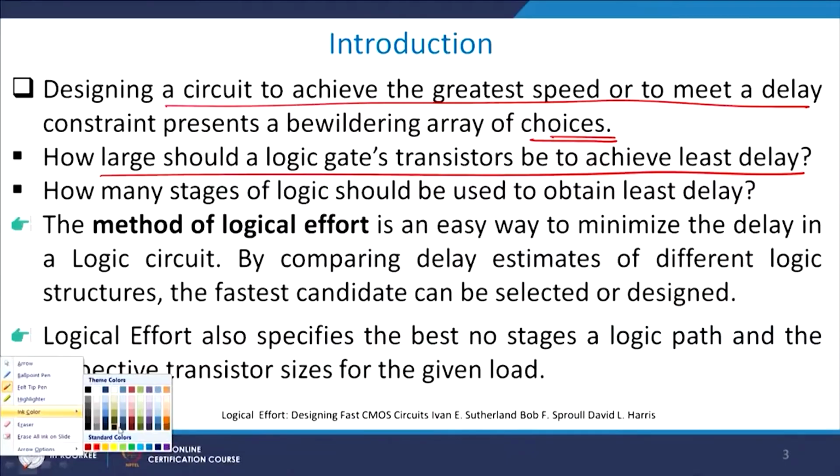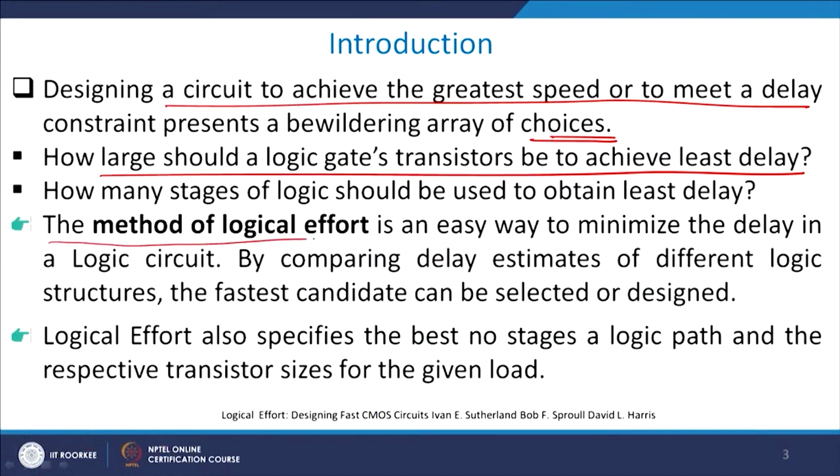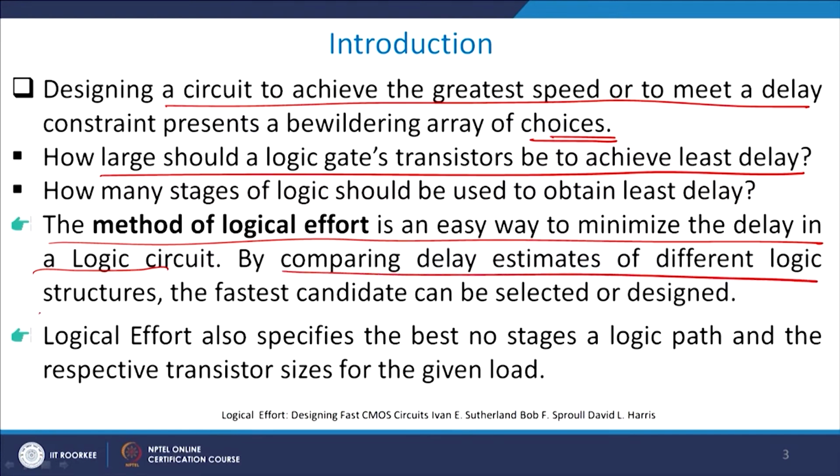So, what we say, the method of logical effort, if you look very carefully at what is written here, is an easy way to minimize the delay in a logic circuit, right. So, what we do is compare the delay estimates of different logic structures. For example, we compare a NAND 2, NOR 2, XOR 2, and then we say that the fastest candidate can be given by this particular design.